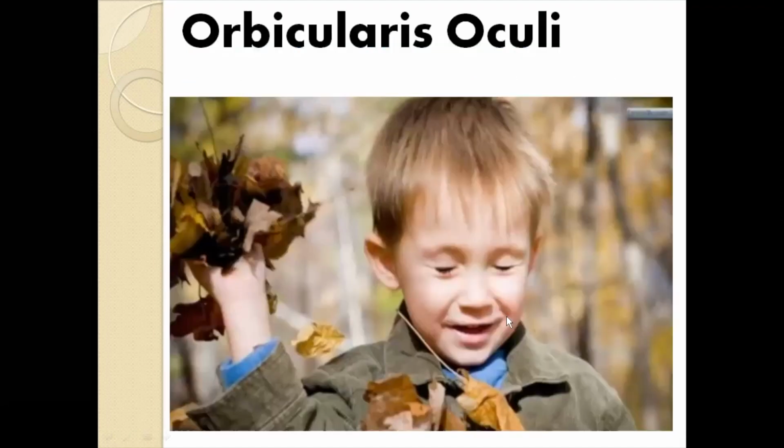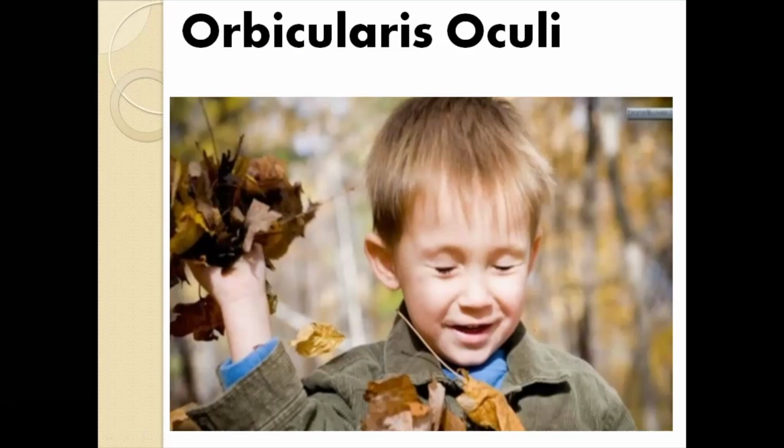This is an image of the function of orbicularis oculi. As I have specified, this group of muscle comes under the constriction group of muscle. You can clearly see and appreciate it from the image, like the child has closed his eyes due to bright sunlight or whatever the reason is. So the function of constriction is very well appreciated in this diagram.